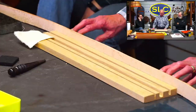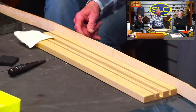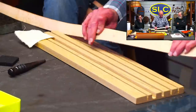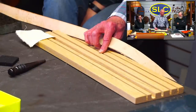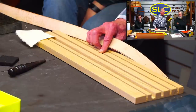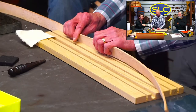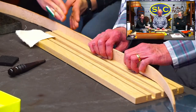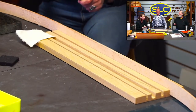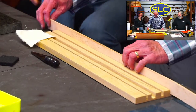And how easy is this to make? Each one of these slots is a kerf width, the width of the saw blade. He ran it down once for this slot, two, three, four, and put an extra one over there. So there's not a lot of measuring to it. If you make a whole bunch of belts at once, you can do whatever width your belt always is, and make yourself a slicker that you go all the way down, burnishing all of them at once. You can burnish like four belts at a time.